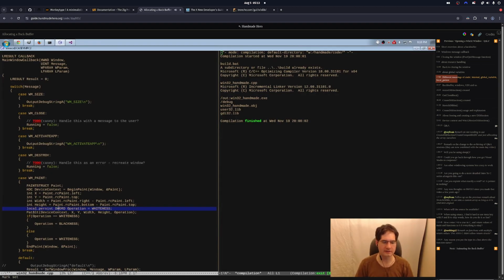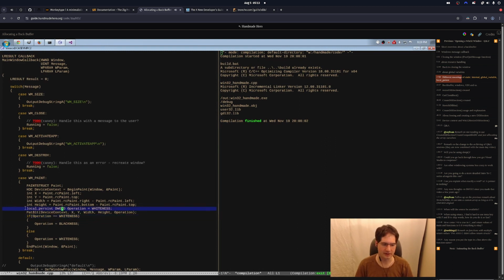But as soon as I declare it static, it actually allocates space to store it for now and ever. So it assigns whiteness to it the first time, but then immediately after that, it starts assigning other things to it, and those things will persist. The next time it comes through this code, it will not do this initializer. It will not do it. And so it will retain the value that it had. So when we wanted to do this kind of toggle, where we toggle things back and forth, that was a really convenient way to do that.